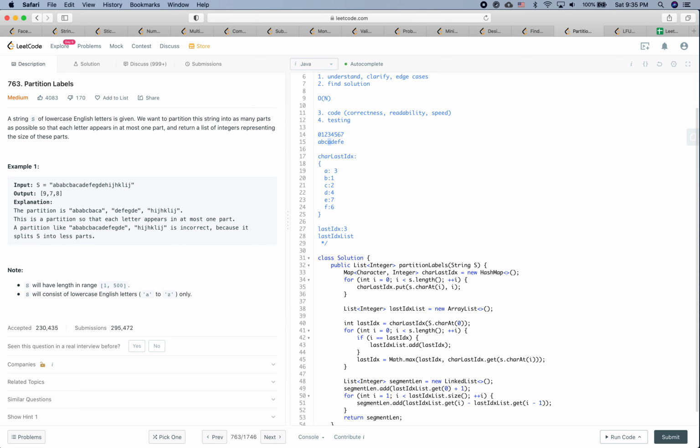So when I is equal to 3, then it's time for us to update the last index list. So we are going to add the 3 into it. And then for the next thing, we are going to have last index as 4, which is here.